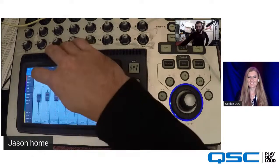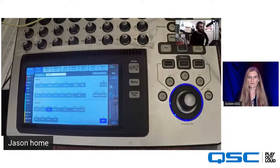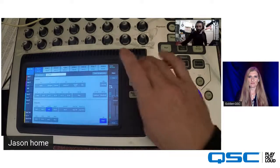And it's again just as easy as coming in here and selecting the channels that you want to include in that DCA. And if you're unfamiliar with what a DCA is, a DCA is essentially just a channel group. It allows you to group channels together, either inputs or outputs, so that you can control the volume of those channels with a single fader. And this is an excellent example of use of a DCA.